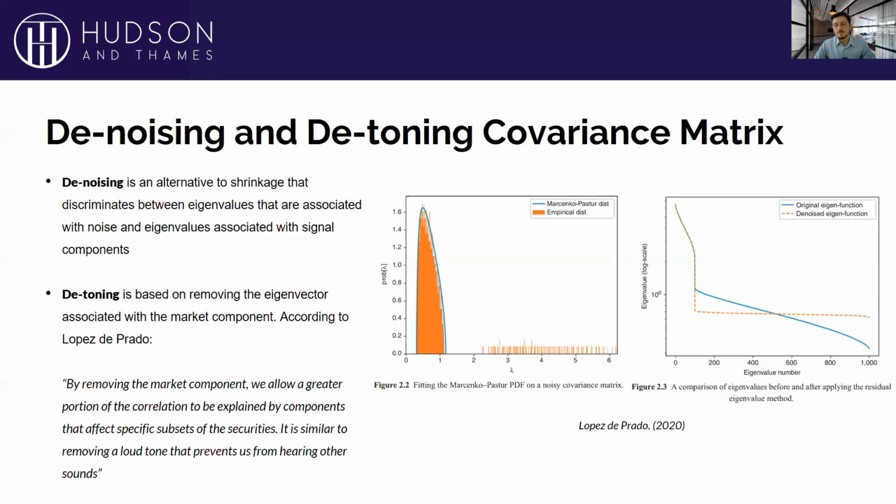On the right graph, you can see how we've changed the eigenfunction. So we are taking the average value of the eigenvalues that are in this first spike. Therefore, the original eigenfunction had a big difference between the highest and the lowest eigenvalue. But when we took the average of the noise-related eigenvalues, we have a smaller difference between the highest and the lowest eigenvalues. So we got better numerical properties and changed only the noise-related eigenvalues.